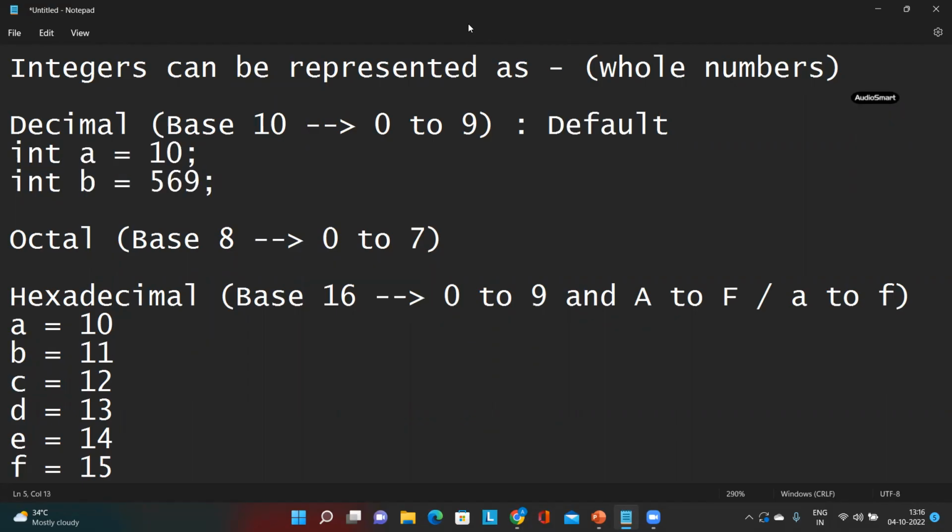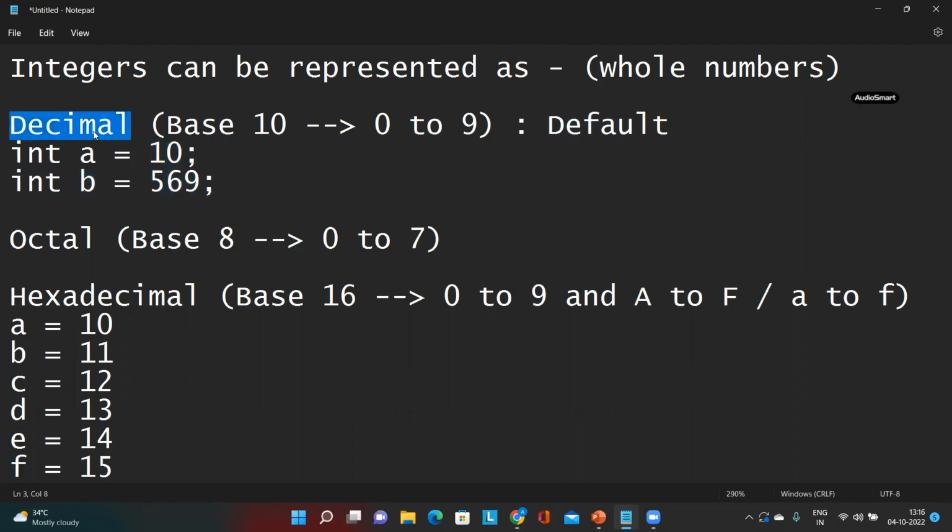All these are decimal numbers, that is base 10, a combination of digits between 0 to 9. So whenever we create variables, this is what we give.